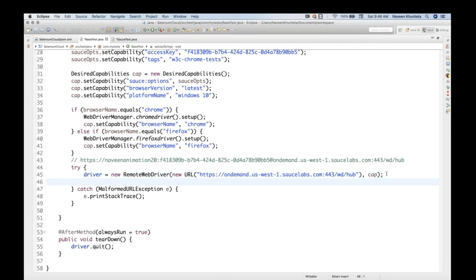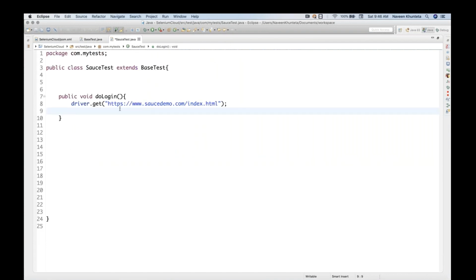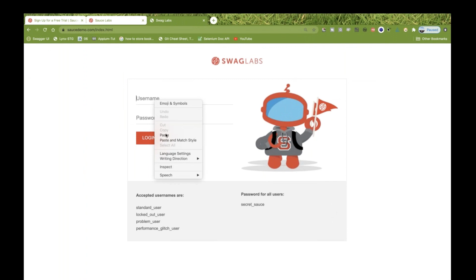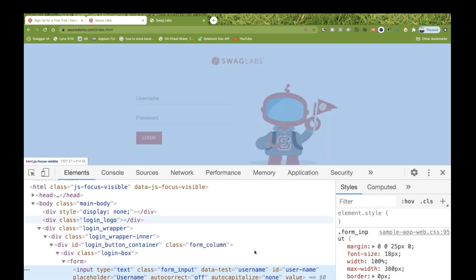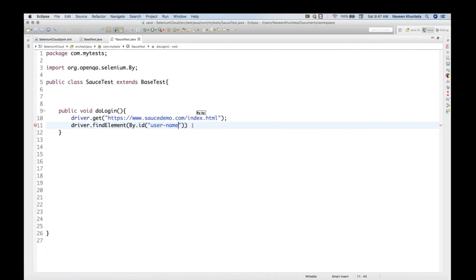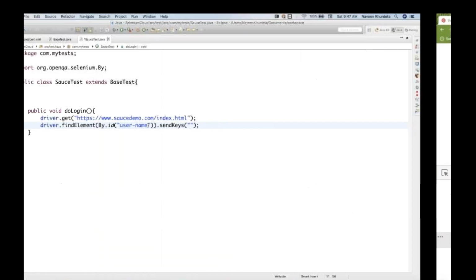I don't want to use implicitly wait, so let it be like this. That's okay. Okay, so I'll come over here and write driver.findElement by ID, and the ID of the username. Let me check whether the ID is available or not. Let's inspect this. The ID is user-name. Yeah, it's available. And then .sendKeys, I'll be passing directly standard_user.